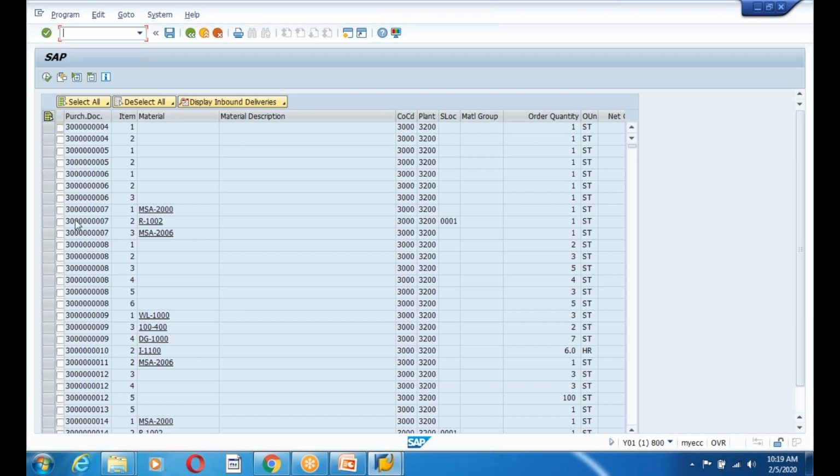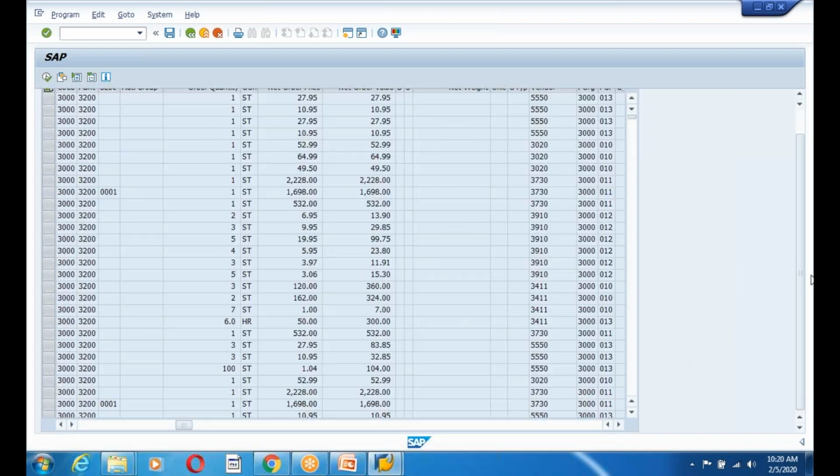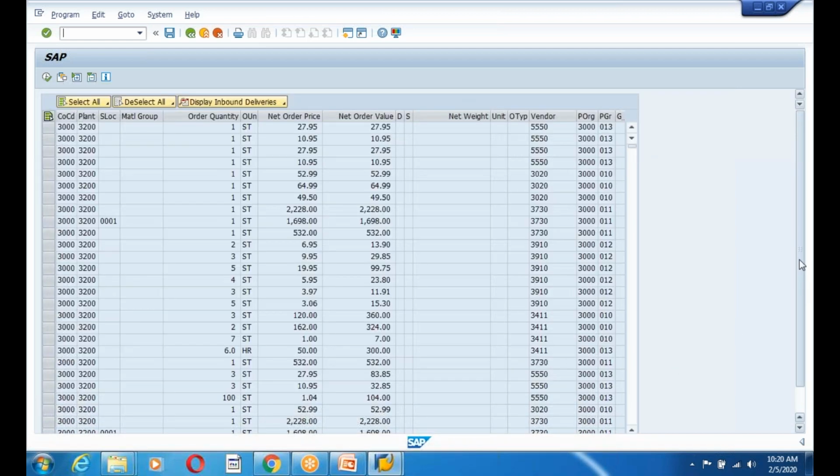So for these orders, what are all the orders for which I have received the products from the vendor? See, I have given a vendor on this report. So who is supplying? See, this is the product which I am buying. Which vendor am I buying this product from? So maybe there should be a vendor, guys. So the vendor will be available somewhere. I have defined a vendor. Yeah, see guys, this is the vendor number.